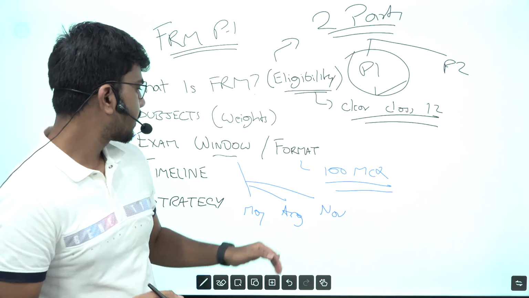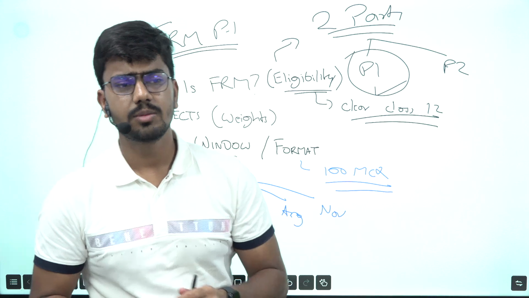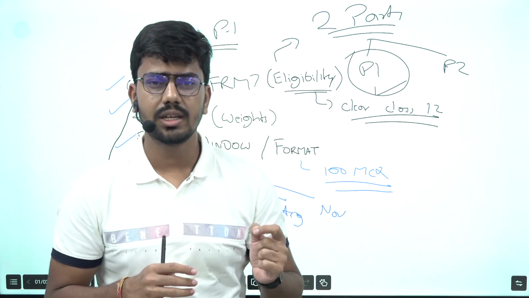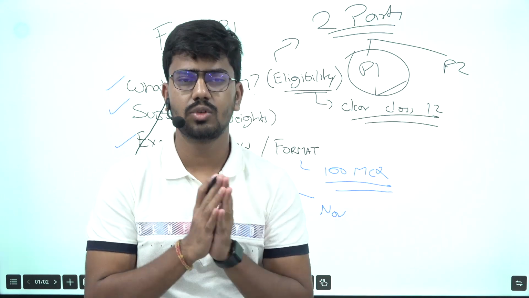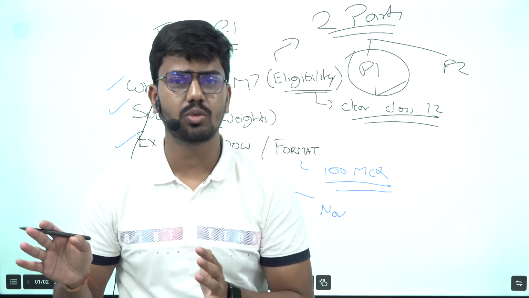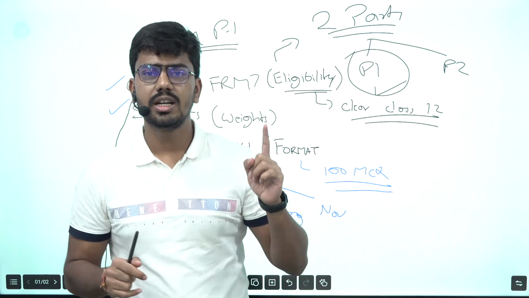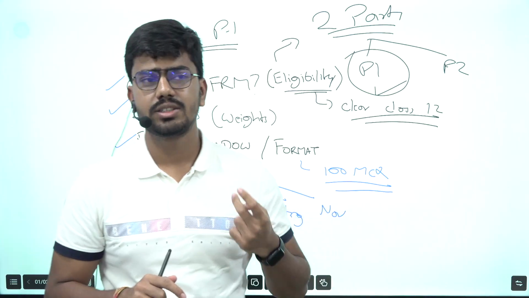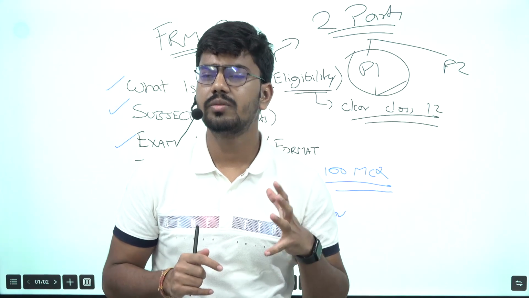Okay, now talking about the cost of examinations. The cost of examination is, enrollment fee is 400 USD. The enrollment fee is a one time fee which you are going to pay once for both FRM part 1 and part 2. At part 2 time no enrollment fee is charged. Now registration fee, there's an early bird registration fee of 600 USD and there's a standard registration fee of 800 USD. Depends on when you register.